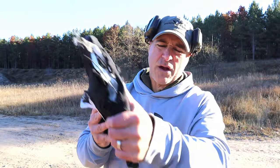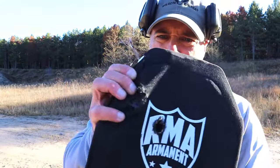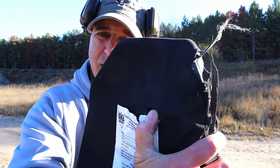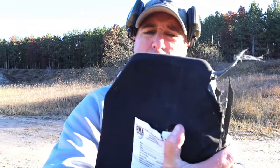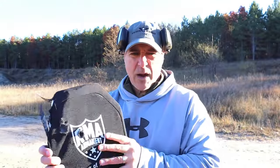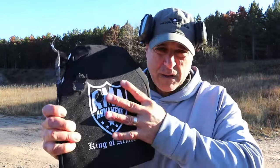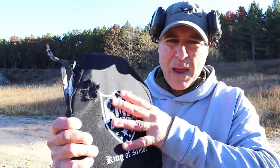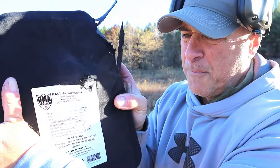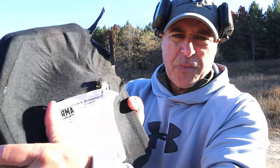This is really interesting. Three shots all hit on the RMA plate. If you look up here to this area, you can see there are two shots right on top of each other. The good news is that it held — it was able to withstand two shots right on top of each other. 308 soft point. But what happened was it broke the integrity of the plates. Basically it's heavy-duty ceramic, totally broke that up. And by the third shot, a little more centered, it went all the way through. There is an exit hole right there. So the plate itself stopped two right on top of each other, broke the ceramic, and then the third shot went through.